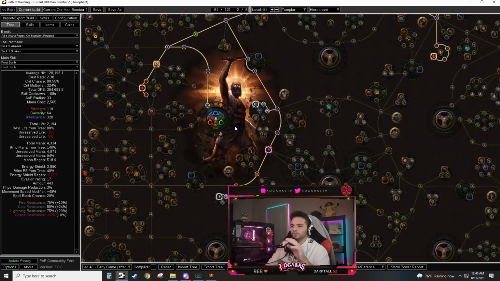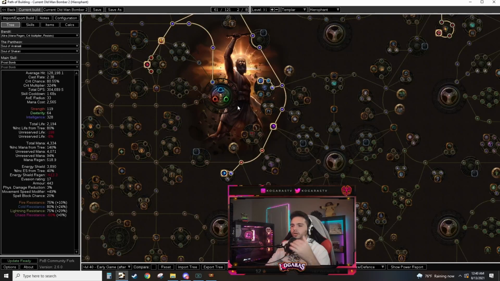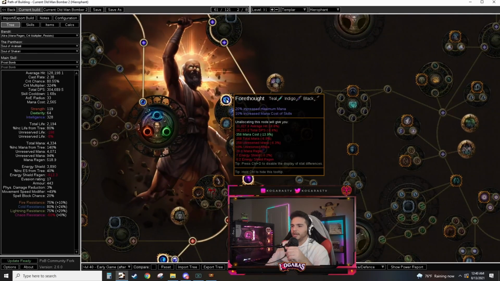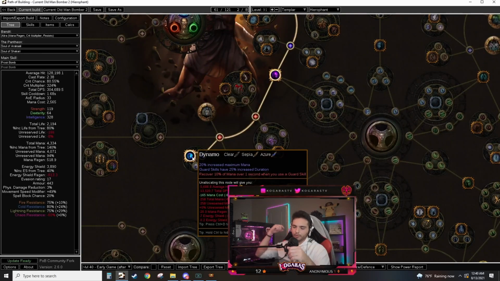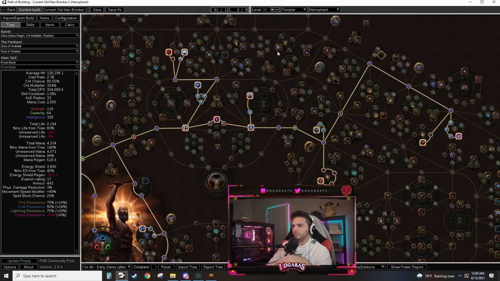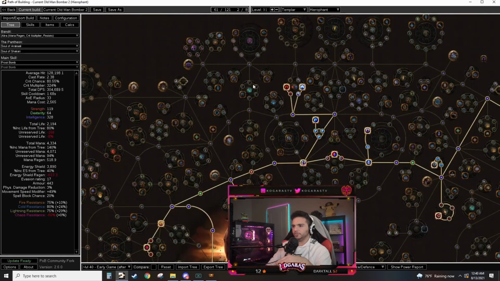Around level 30, which is Act 3, is where you start using Archmage. I think you have to do the library quest for it. That is when you want to socket it, and that's where mana becomes an issue. So then you want to start scaling mana. Get all this mana here in Forethought, and you get Dynamo, because I do believe you get Arcane Cloak before Act 3, or around the same area. So it's really good that you start using Arcane Cloak with Dynamo. Start scaling down here with all these little mana nodes. Basically just this one and this one.